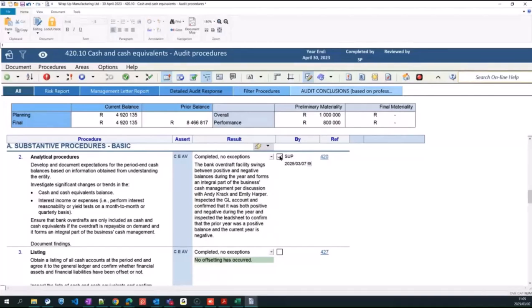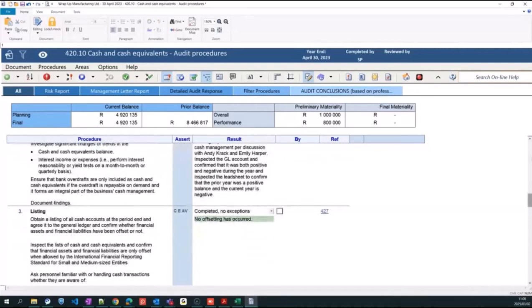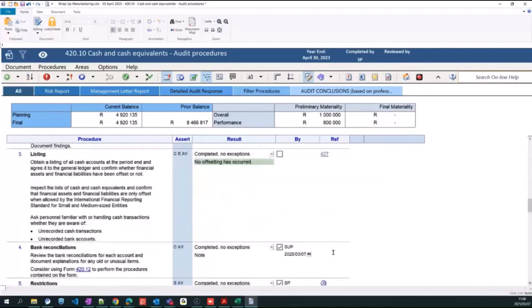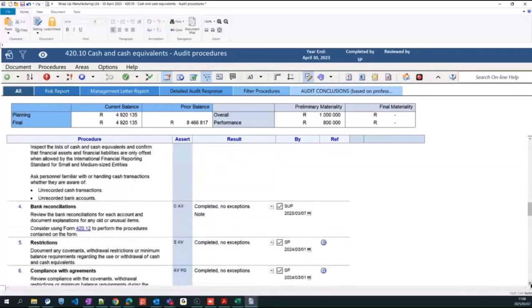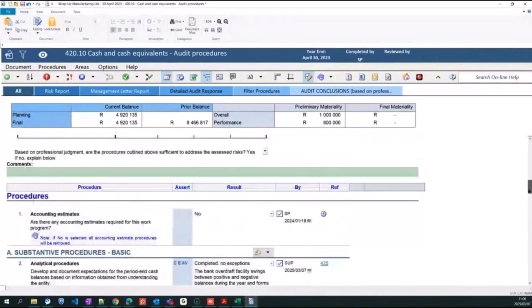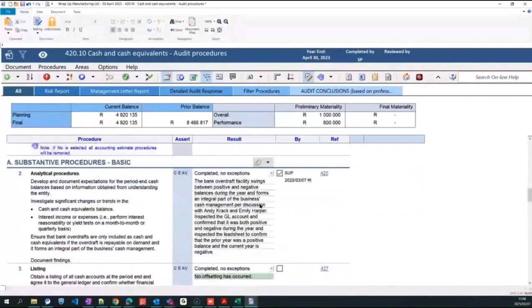One thing you will notice is that the moment I sign off, the date is now today's date. So this procedure was performed on the 7th of March. Oh, not this one. This one we just performed. So procedure number 2 was initially performed on the 1st of March 2024, right? And what I'm doing is I just went back here, not because I performed further work today, but just because there's a wording that I had to go and change, right?